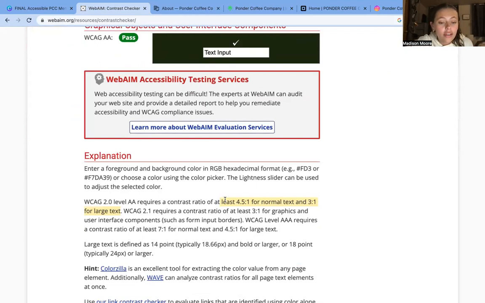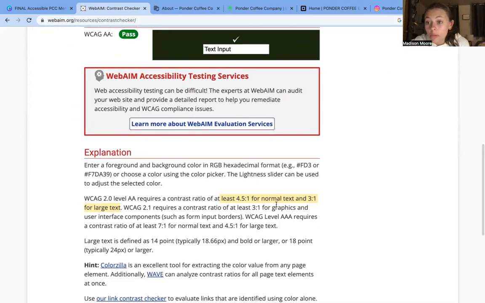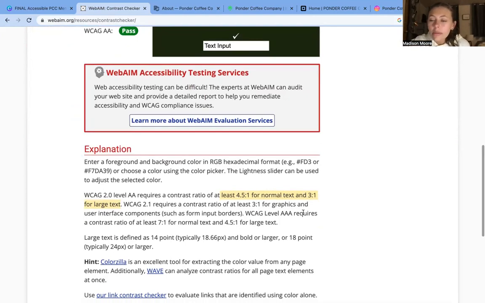The standard contrast ratio is at least 4.5 to 1 for normal text, and for large text it's 3 to 1. That number is relatively low, but what it essentially means is the higher that first number, so if you think of 5 to 1 instead of 4.5, the better. That is just the requirement so that it is readable, but that is pretty low. What that might look like would be a light gray background with white text on top. Individuals may start to squint when they look at it.